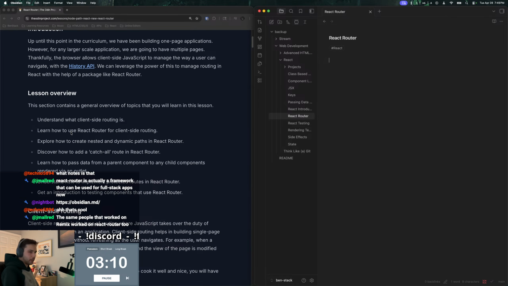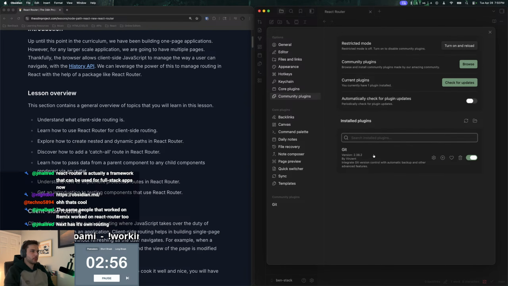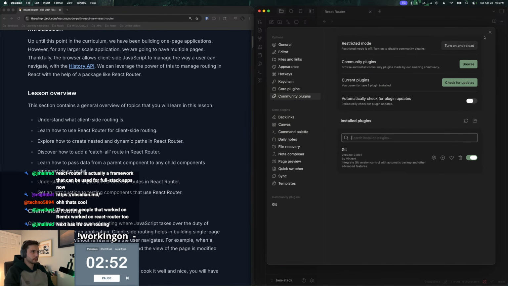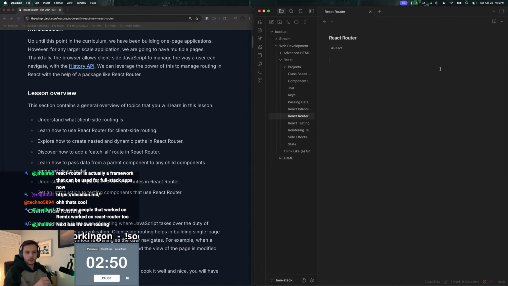Like you can do back-end Node.js stuff and front-end React. But yeah, no, I recommend this note-taking app, Techno, for sure. And for example, the Git integration is just a free community plugin right here. Next has its own routing. Got you, got you.